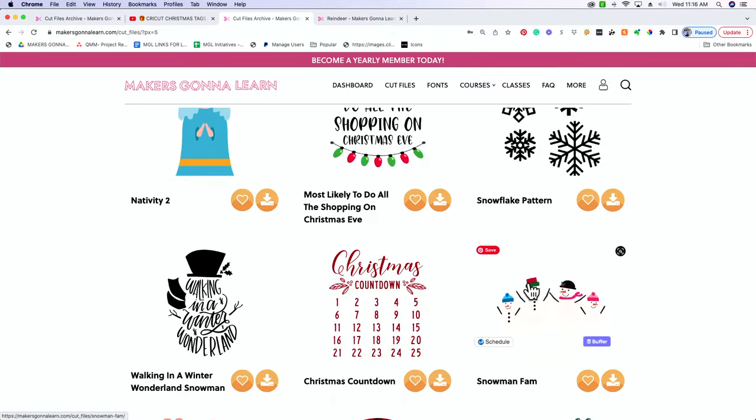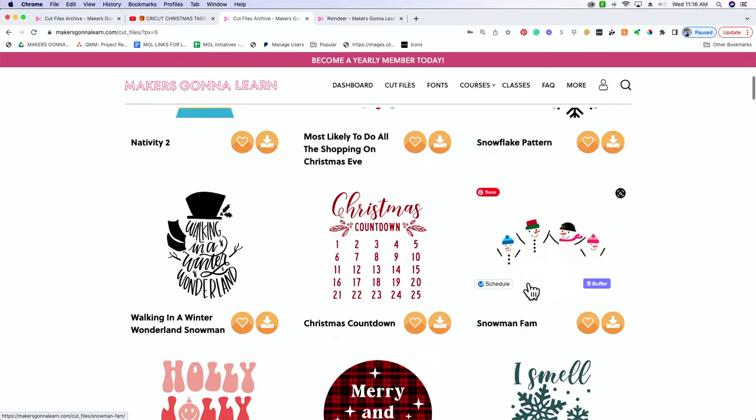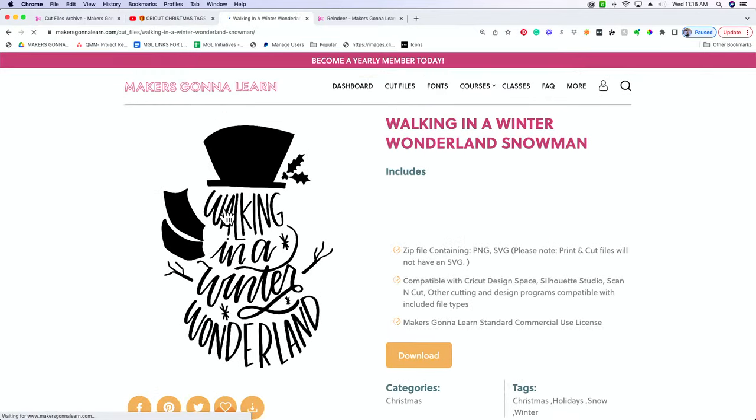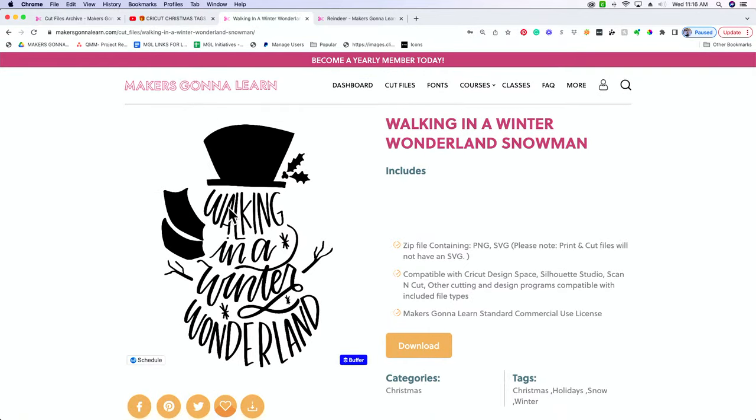I actually just did a project using Walking in a Winter Wonderland, but I manipulated it to where I only use the hat and the arms for that snowman with all the names in it. Yes, yes, yes.